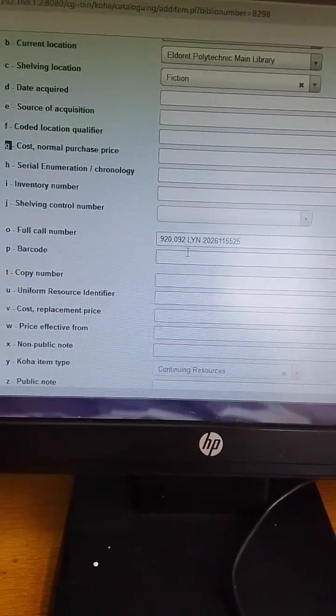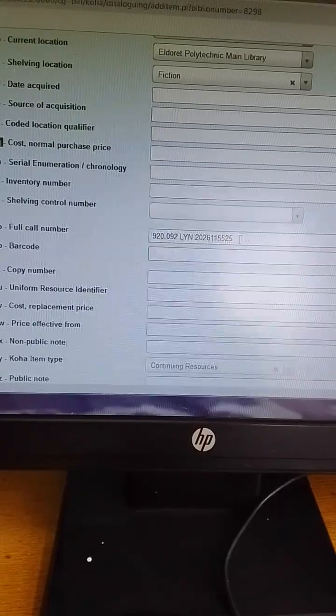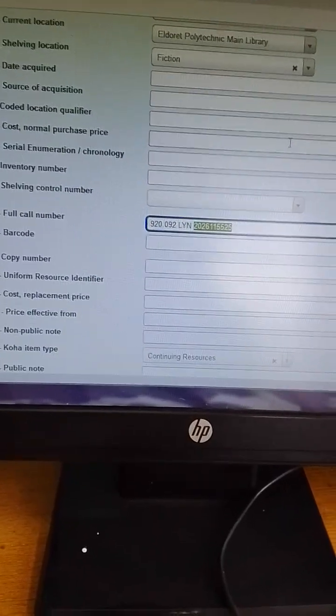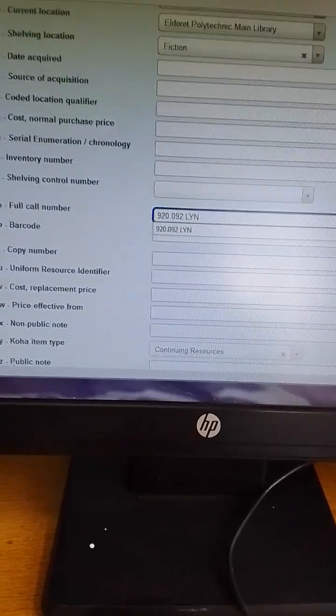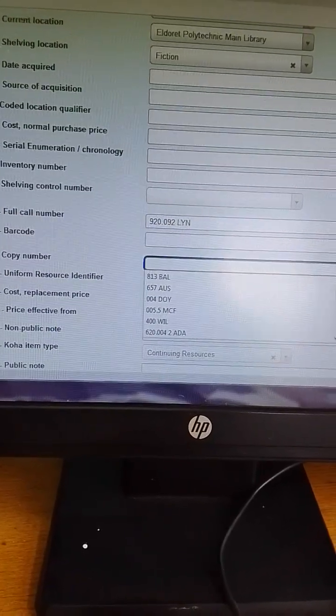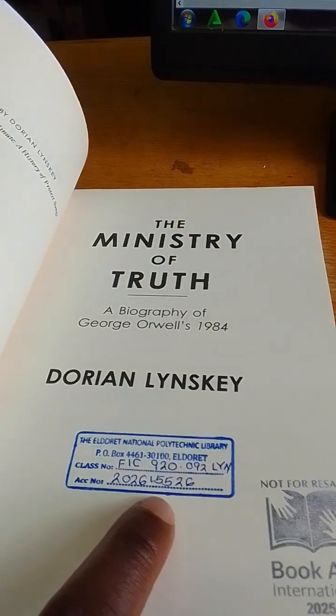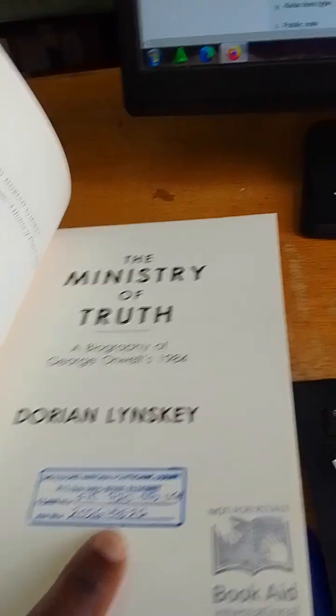So here our full call number is this one, but we can also cut this one. And then here at the copy number, the accession number of this book will be different, so we can write the accession number of this book, of which it is 2026 155 26.